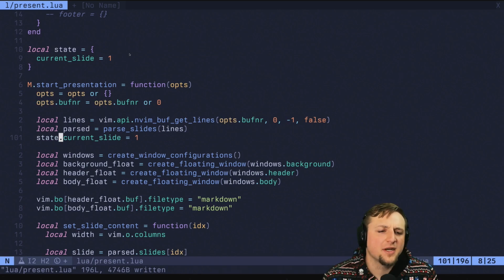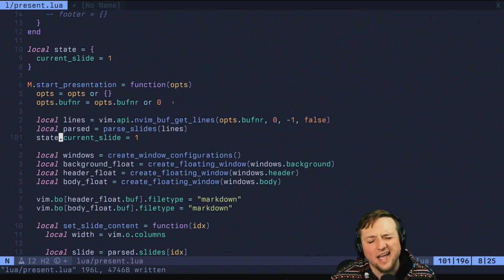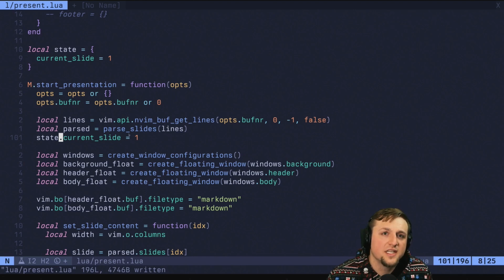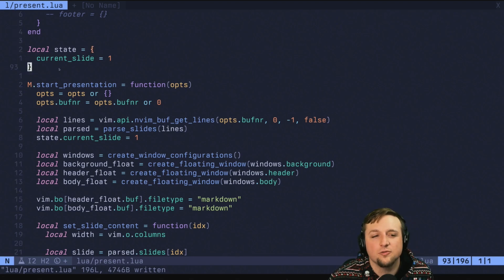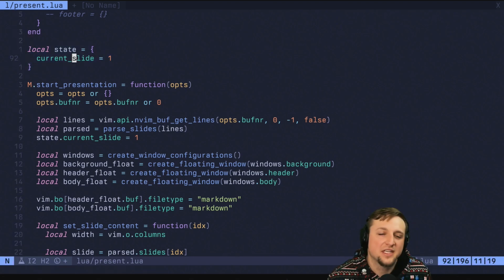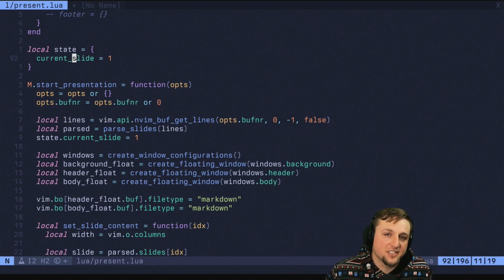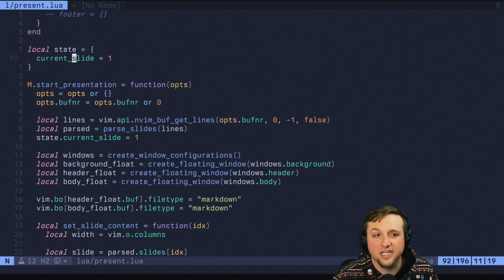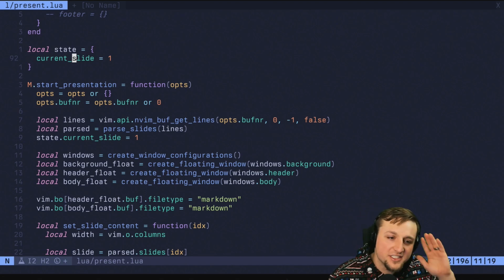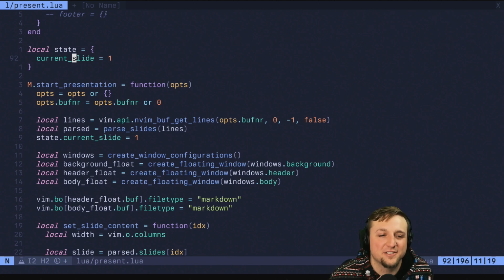Now, this you might think, TJ, that's not really that good. And you're right in some sense, but on the other hand, you're writing a small plugin, limited scope, you're going to pass the same state around. This is like what you would want to do if you make a simple game. Instead of trying to write a whole ECS and do all this other crazy stuff, sometimes it's better to just have one state object and share it because everything's going to access the state anyways. That's okay. Now, I know Haskell users in shambles, but they're probably using Emacs anyway. So who cares? You know what I mean? It really doesn't even matter.